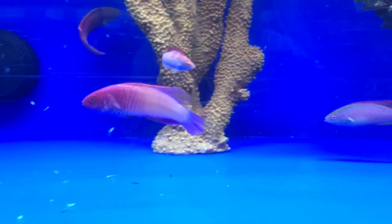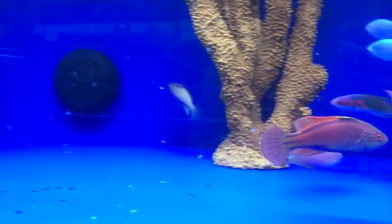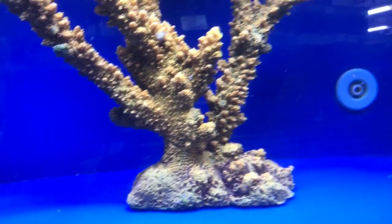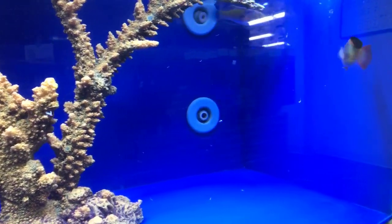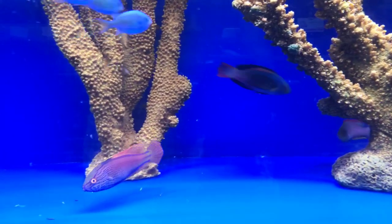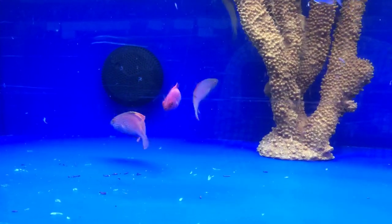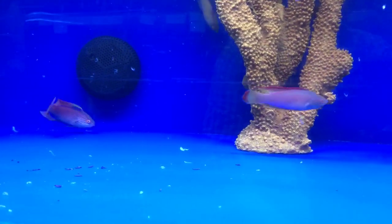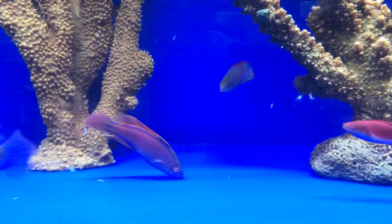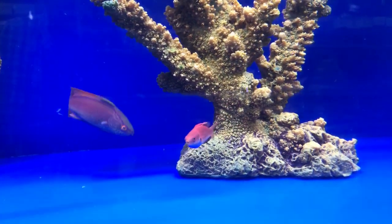If you can convert some of these fish onto a prepared diet like a very good quality pelleted diet, that's great. But ideally, you want to vary their diet considerably. If they can eat pellet food, that's awesome, but also supplement their diet with a really high quality enriched frozen diet of mysis shrimp — P.E. mysis shrimp is a great food. Enriched brine shrimp from San Francisco Bay or Hikari is also very good for these Cirylabrus wrasses. They are planktivorous fish, meaning they eat plankton out of the water column rather than hunting through sand for copepods or small crustaceans.